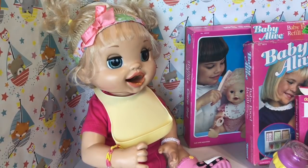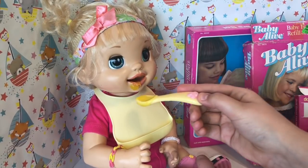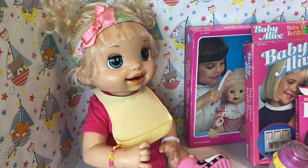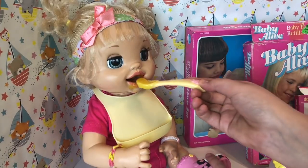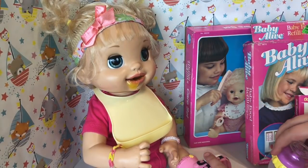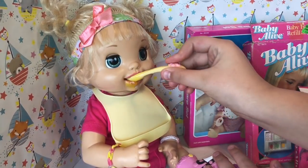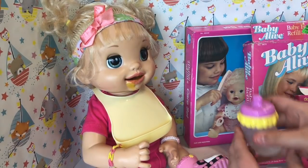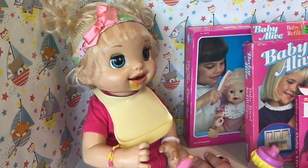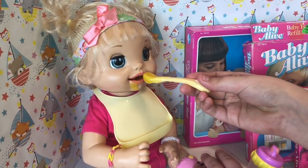Mmm, yummy. Want another bite? Yeah. Okay. Yeah, Isla really loves her bananas. Here we go, now let's give you a little drink of your bottle. Uh-oh, you got some spilling. Here we go, now let's give you a little bottle to wash it down. Here we go. Want another bite? Some more bananas.